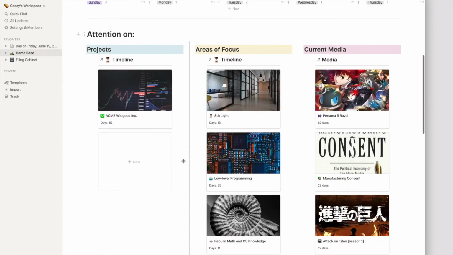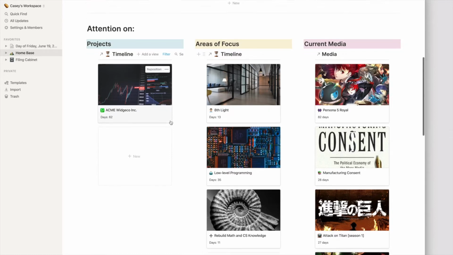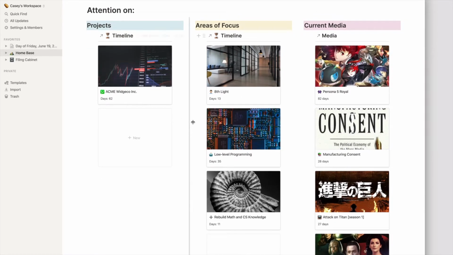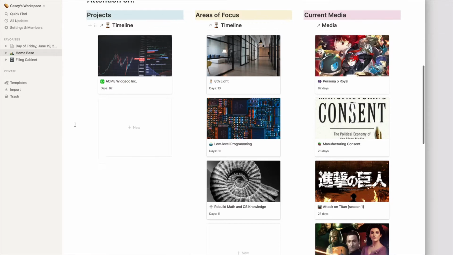And then I've got this attention on section as well, and I'll get into more detail on this, but this is things that I want to be making sure that I'm spending time paying attention to right now.